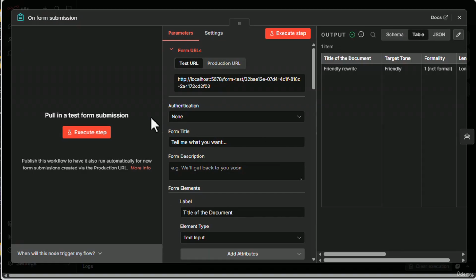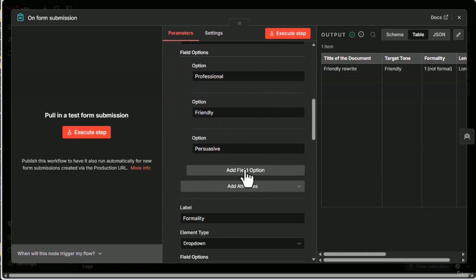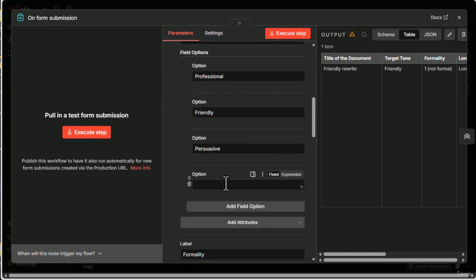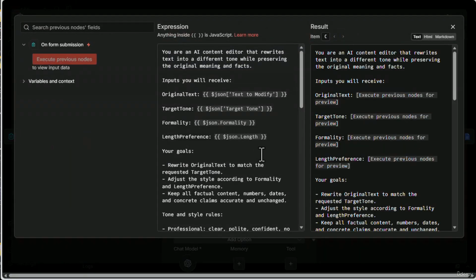Let's go over to the form, and I want to make a little change here. I want to add in another field, and we'll put comedian. For comedian, we then need to go to the AI agent and just add in there, don't we?